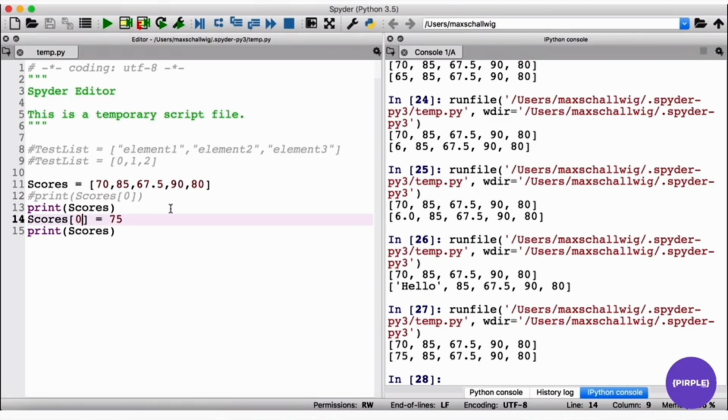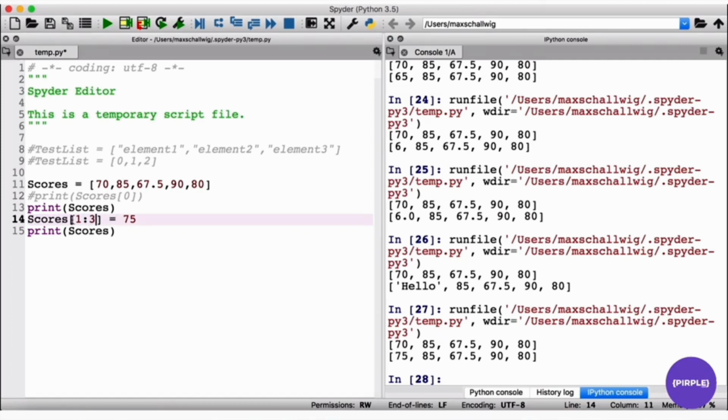So in this case, we would start at 85, and we want to go up to, but not including, the 90. So that would be, we start at 85, which is 0, 1, and we go up to, but not including, 0, 1, 2, 3. So the fourth element, which has index 3.